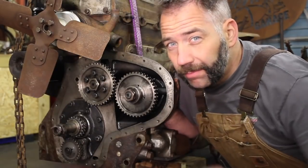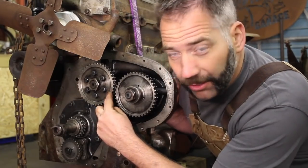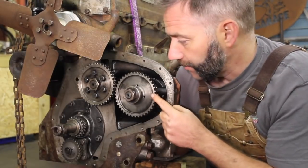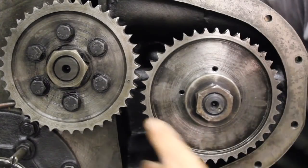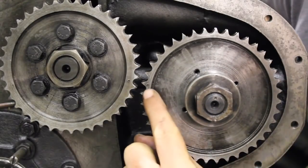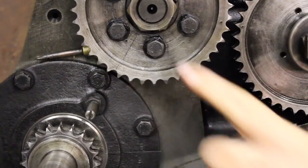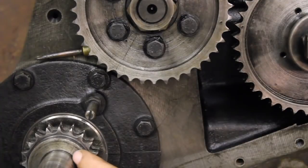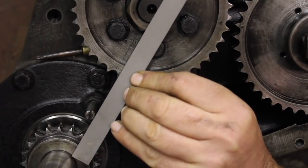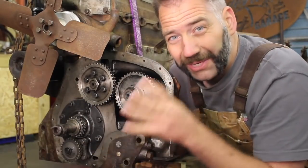Okay, so there are actually three markings we need to line up. The first one is on the cam chain wheel, and it's got a little center punch there. Also on the fuel pump chain wheel, there's another center punch which is here. So those two dots need to be lined up, just like that. And then the next marking that needs lining up is on the cam chain wheel, there's actually a scribe line. And if you look really closely on the crank chain wheel, there's also a scribe line. And with a rule, those should be in line, which they now are. So that is all of the chain wheels now in line.